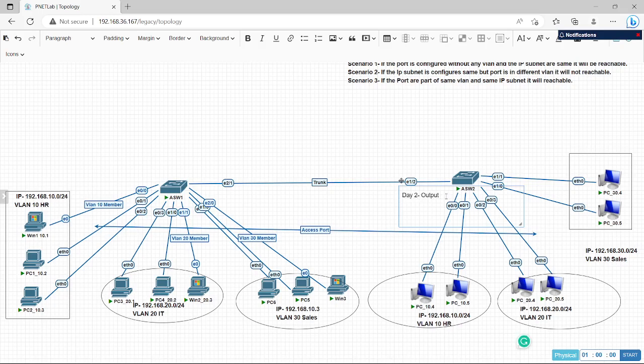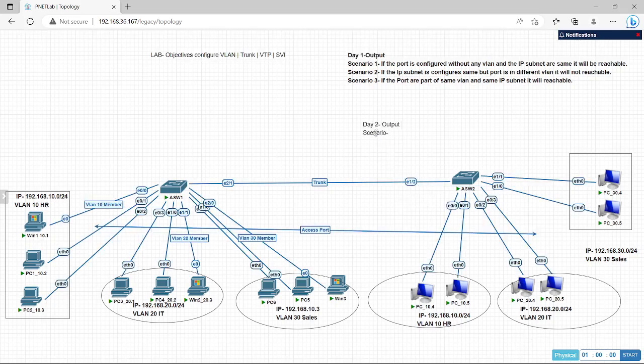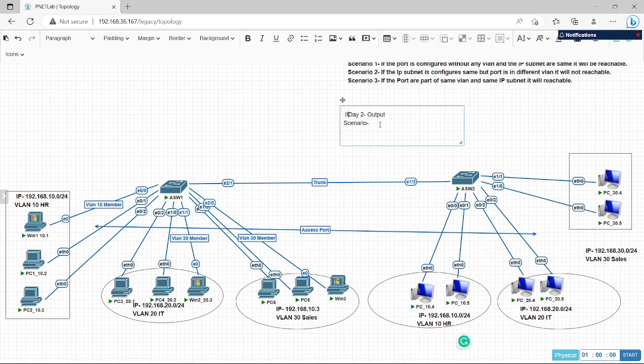Scenario first: if the same VLAN is configured on two different switches, it can't ping. There is no reachability.